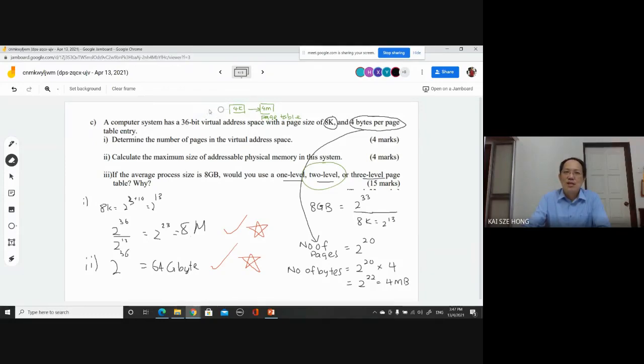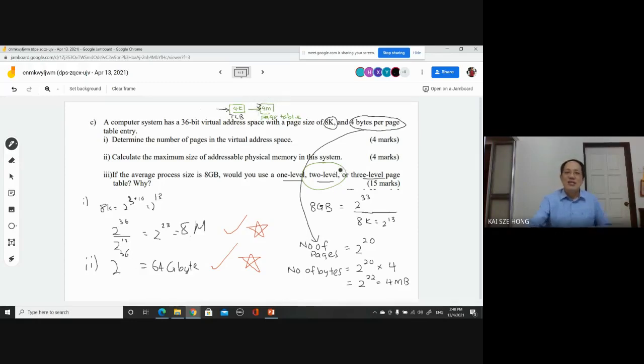So you just say we have a translation look aside buffer over here. So then if let's say a computer wants to find some information at the virtual page, it will look at the TLB first. If TLB does not have that entry, then only it will go and search the 4 megabyte page table. But this is not 4 megabyte, because this is 8 gig, but actually it says 64 gig, which is higher, more than 4 mega. Let's answer like this.